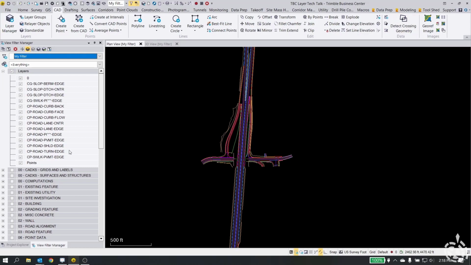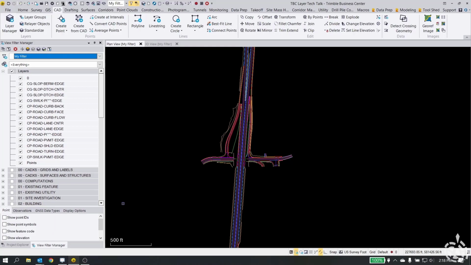So after you go through and clean things up and get it down to where you want it to be, you can just easily go into your Layer Manager and blow out any unneeded or unused layers and keep your list a little clean. All right, so now we've gone through, we've got everything we want to keep, we've looked at the Layer Manager, we've cleaned up our data and our lines.